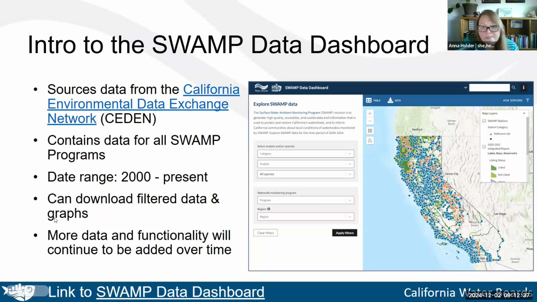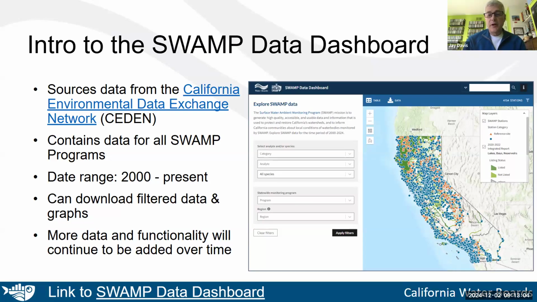One of the key things that anybody will be doing if they're collecting data anywhere in California is, even when you're in the design phase, you want to look at the water body that you're planning to monitor, or the water bodies in the neighborhood, to see what kind of data have been generated prior to the work that you're doing.